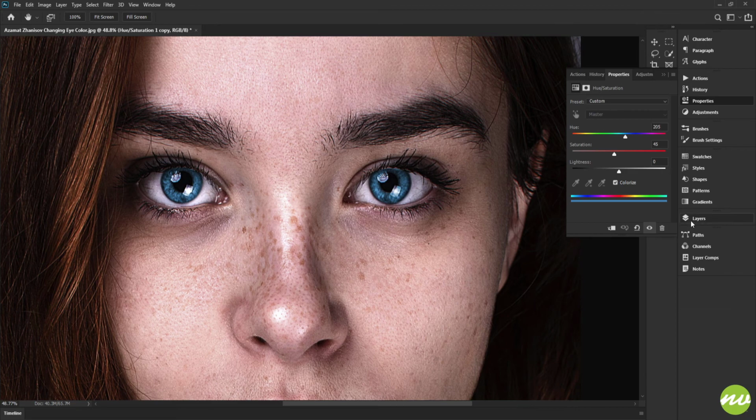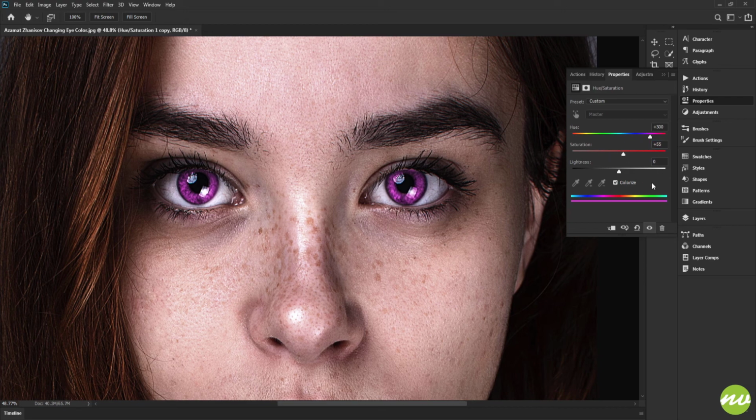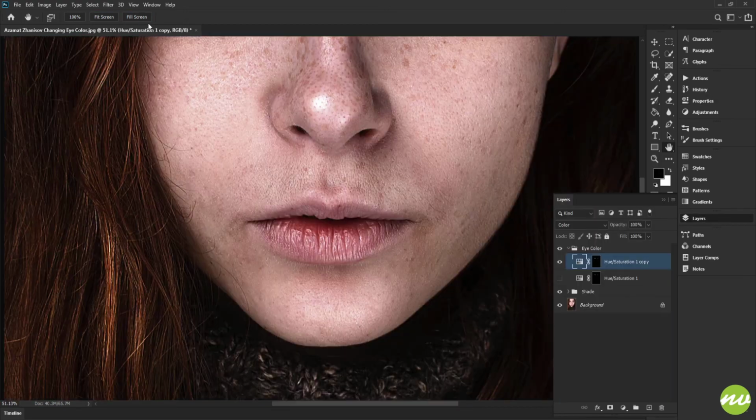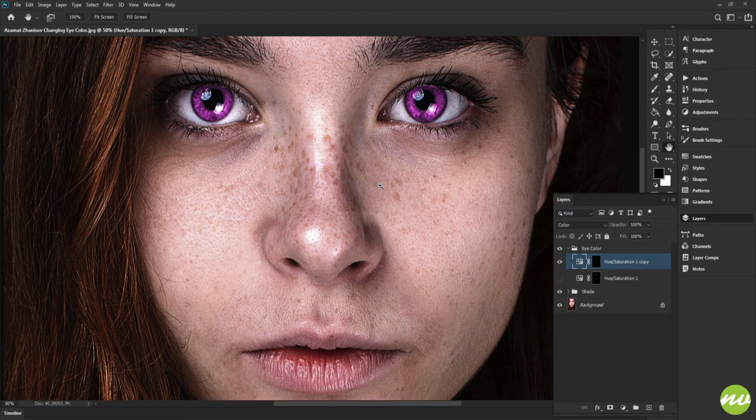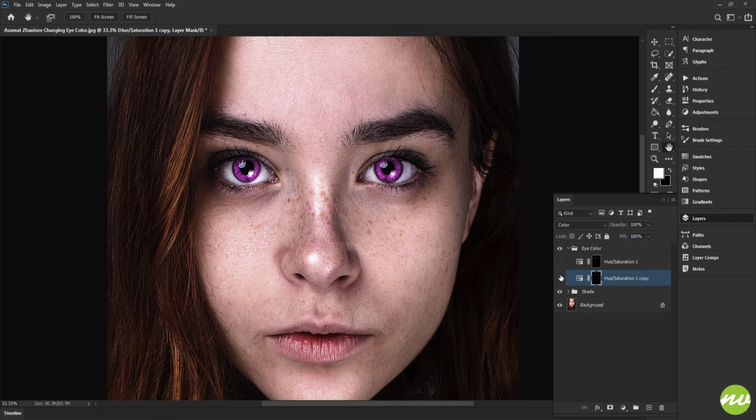What you can do is double click on this hue and saturation, and you can just crank up these colors here, this hue, and change it to some wild colors if you wanted to. Say 300. And maybe make that even a little bit brighter, say 55 or something. Okay. Just wanted to show you that you don't have to stay with a blue or any other color. You can have any color you want. I just figured I would show you so you're aware that you can do some pretty cool stuff with this.